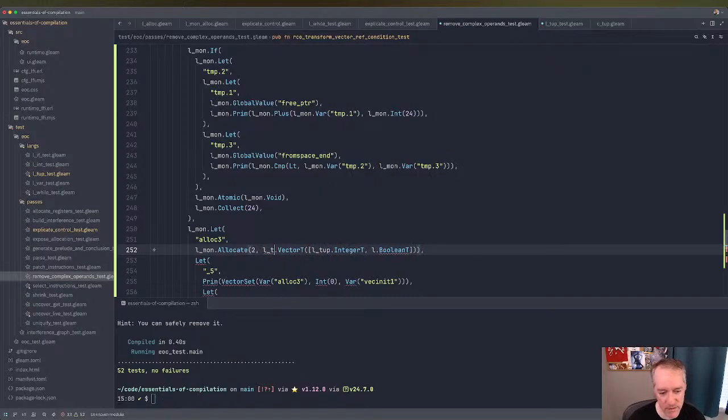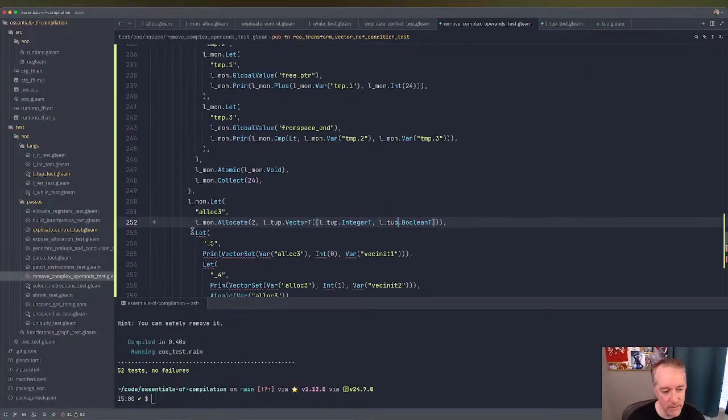Remember the types come from the original language, not from the intermediate languages, so we have to refer to them separately.